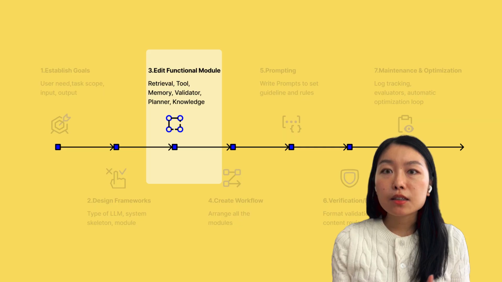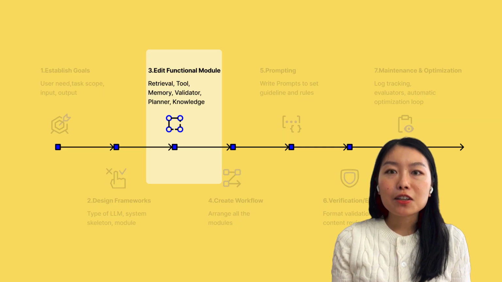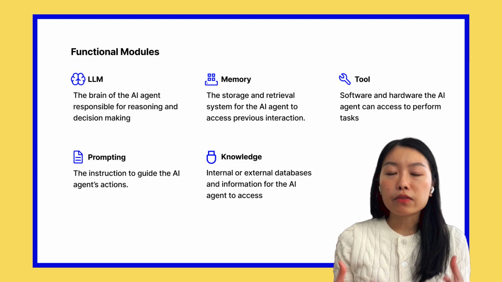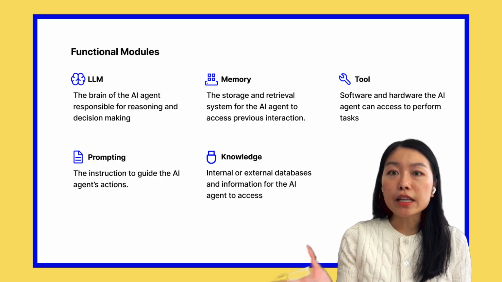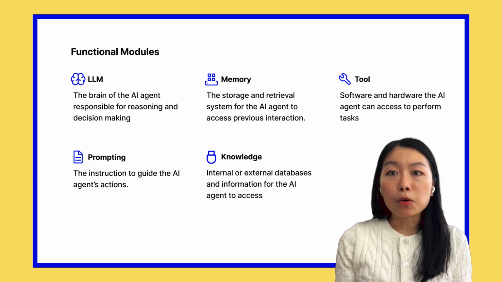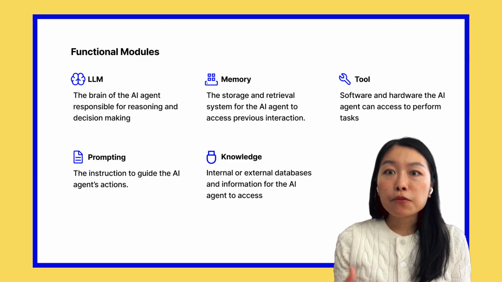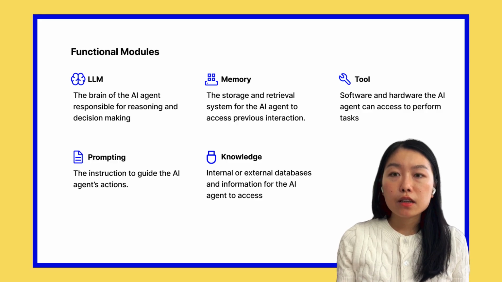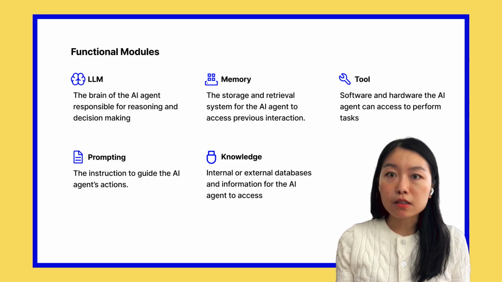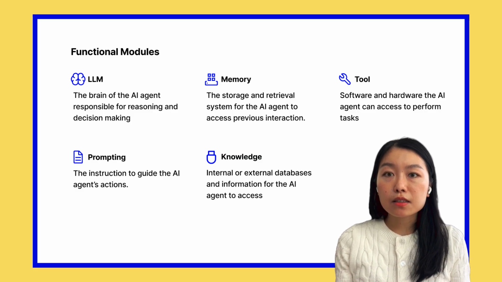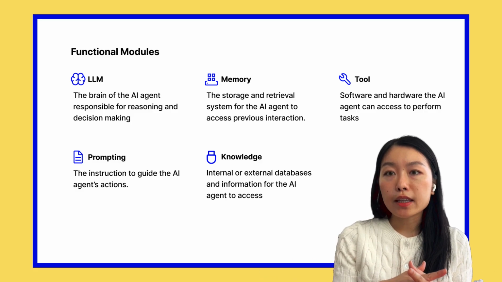Step 3, connect the right components. Just like cooking a dish, you need the right ingredients. To build your agent, you will need to use an LLM, a large language model, the brain of the system. This can be text only, like DeepSeek, or a multimodal like ChatGPT 4.0. Then it's prompting. It's an infrastructure to guide the model's behavior. Then it's memory/knowledge base. It's for context, facts, and answers. Then tool action layer. This is optional APIs for the agents to call. Together, this forms the architecture.